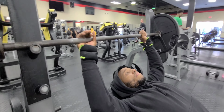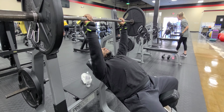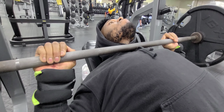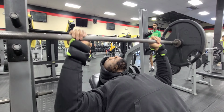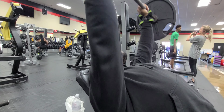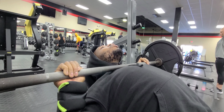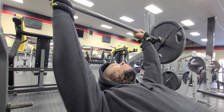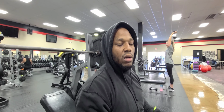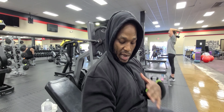I'm going to put an arch in my back. Go full lift. Now, when I'm coming down, watch my chin, because I want to go right underneath my chin when I press. Lift. That's getting that upper chest way more. Slow, controlled. Close as I can to the neck, up. That allows me to hit more up here. You ever see those guys with all that chest muscle up here, Arnold Schwarzenegger and all of them? It's because they went as close as they could to their chin, stayed in form, stayed tight, and shot it upwards towards that angle. Get a good squeeze on that one.